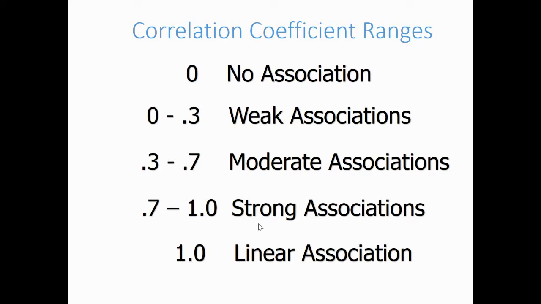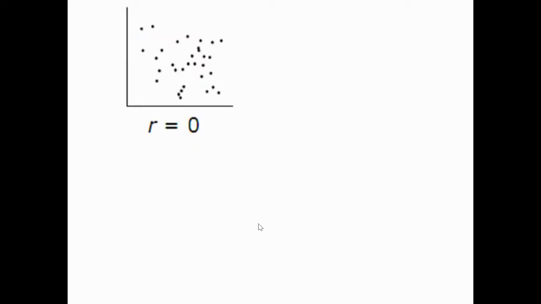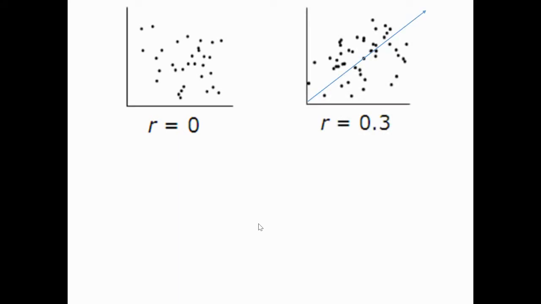That's one of those areas you're going to need to commit to memory so that you can be efficient whenever you're trying to discover these correlation coefficients. Let me show you examples of what these correlation coefficients look like. If you have a scatter plot that looks like this, there is obviously no correlation at all, so it would be R equals 0. We would not have a line of best fit. This would be a weak correlation. You see that the line goes through some of the points, but the majority of the points are really far away from the line. So we would call this a weak correlation.